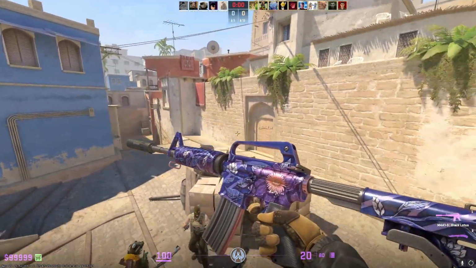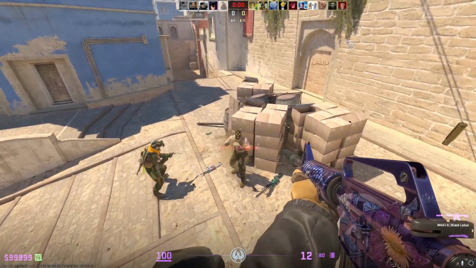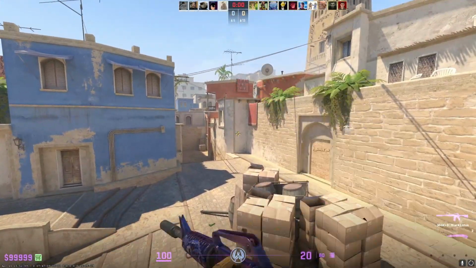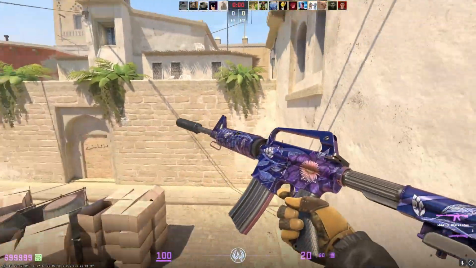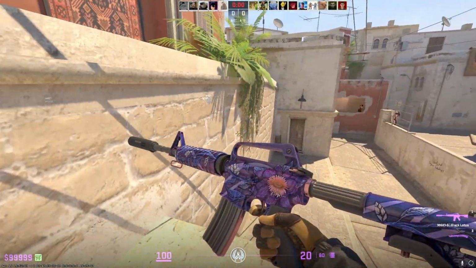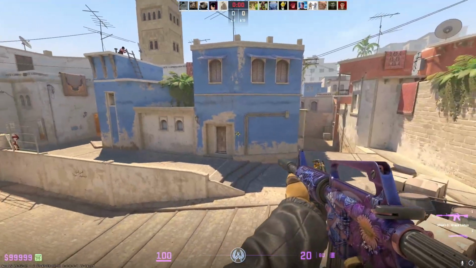At number 2, we have the M4A1-S Black Lotus. This is an absolute juicer of a skin. It's kind of blue in most lighting, but in the shade it turns a really nice deep purple. It's an absolute banger skin. It looked great on the USP-S. It looks even better on the M4A4.